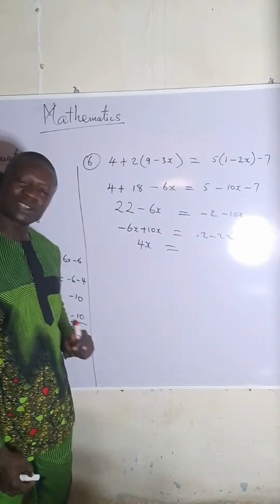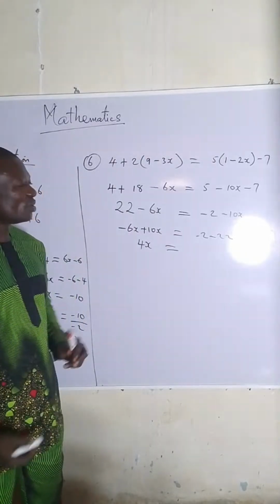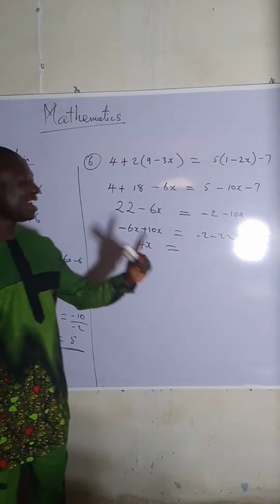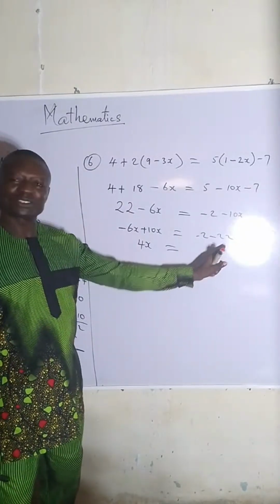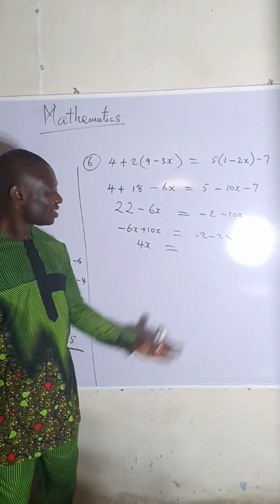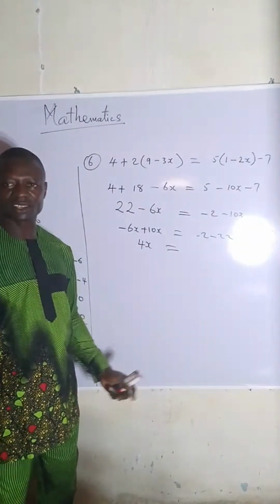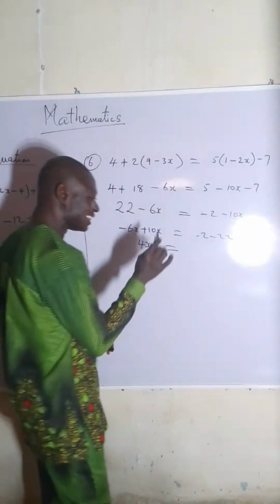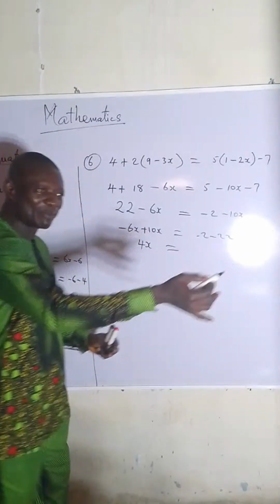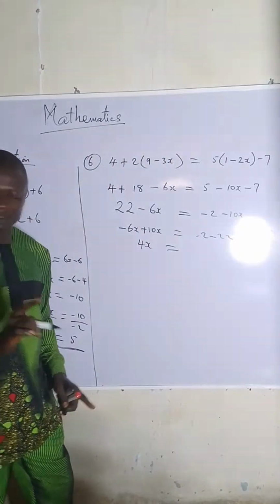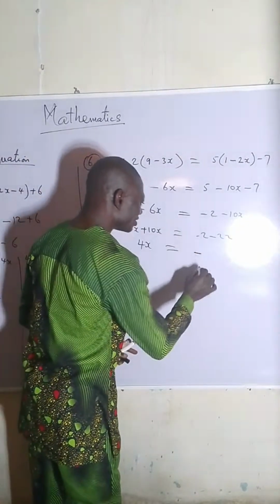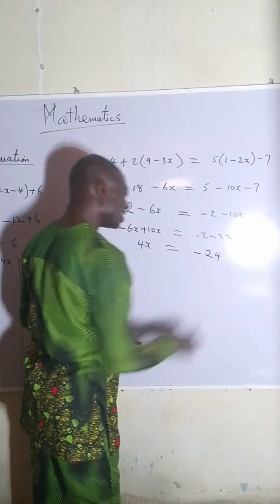Minus 24. I hope you understand that. Assuming you borrow from bank A $2, from bank B $22. Altogether, what you have borrowed is what? $24 altogether. And so that's why we are saying that borrowing, that owing the bank becomes something we can associate with that negative sign, minus. So we can say minus 24 as a number.